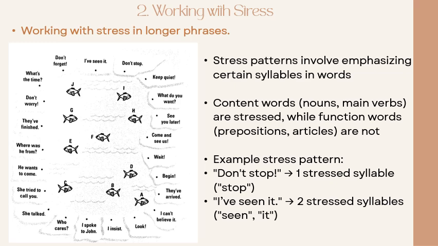In "I've seen it," "seen" and "it" are stressed, while "I" is a function word here. So understanding where the stress falls is crucial for matching the phrases together. And the stress in each phrase is also important for when students have to say the phrases or read the phrases with the correct stress at the end of this game.